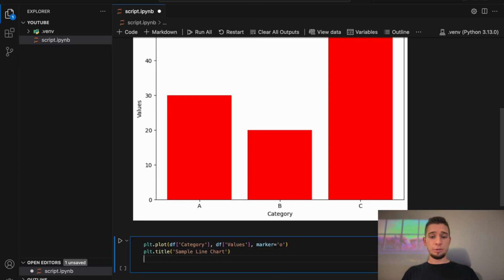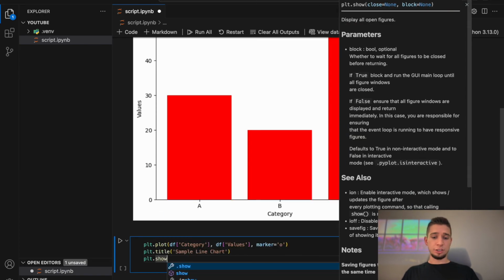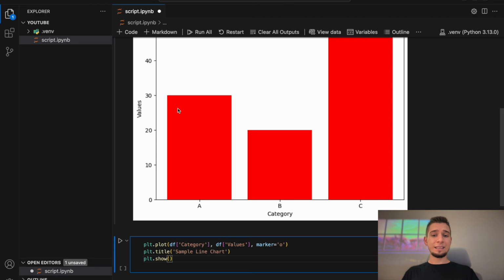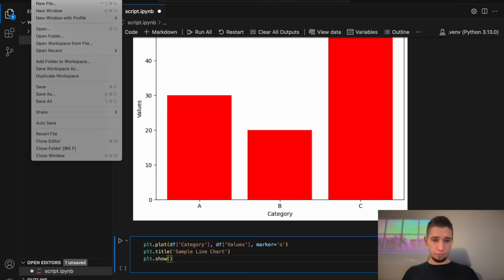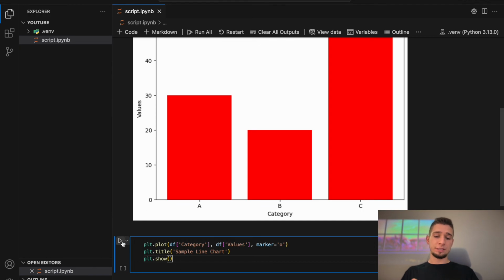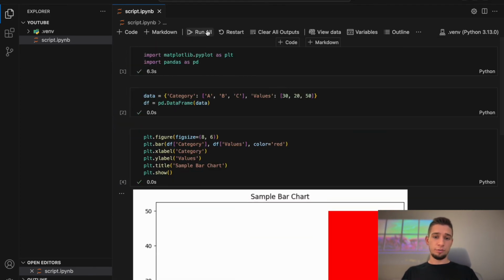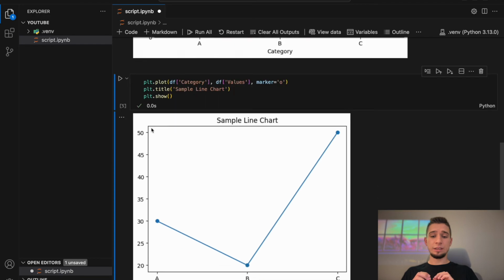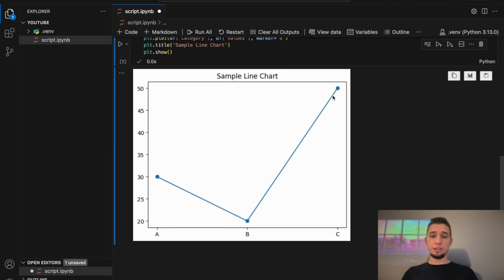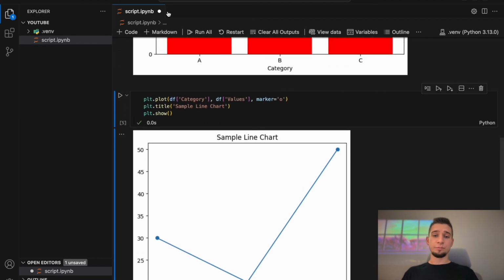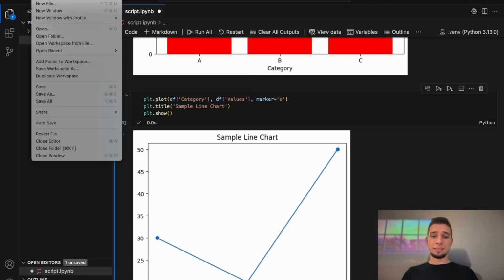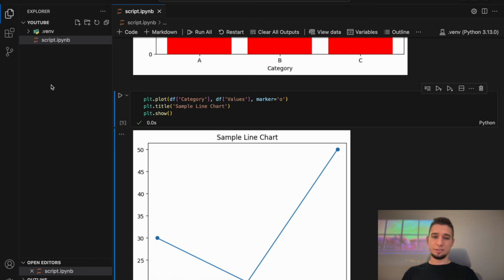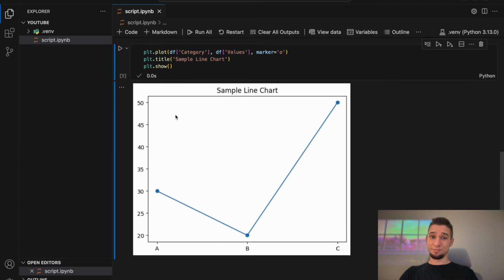Since we have already run everything, we can just write plt.show and first save the file, of course, and then we can click on run on the specific block of code. So it's the first, second, fourth, and it would be the fifth time I'm running, and it works, and you can see these dots. This is your marker, o. So this is how it works, and we can save the file and everything would be done.